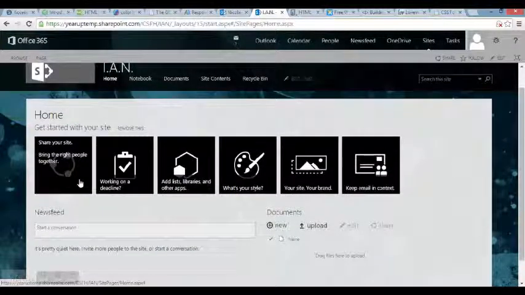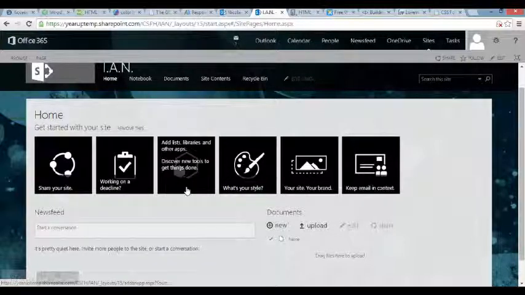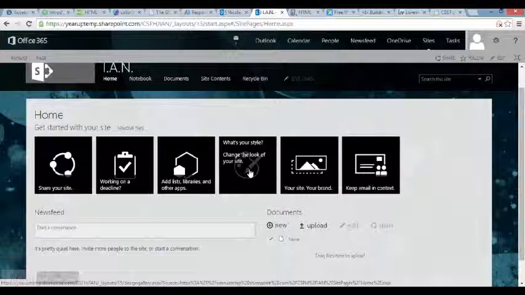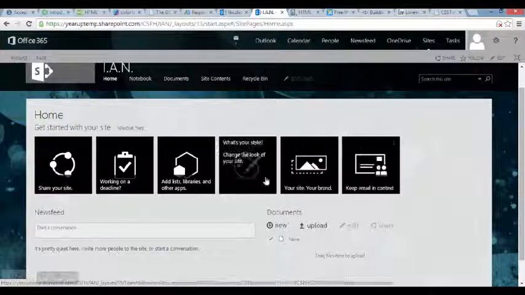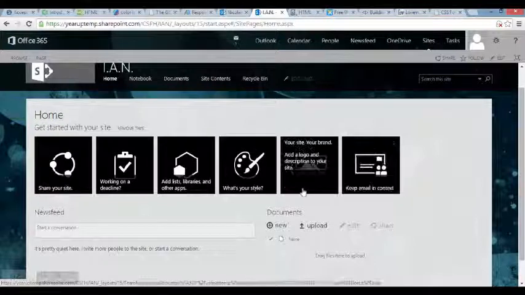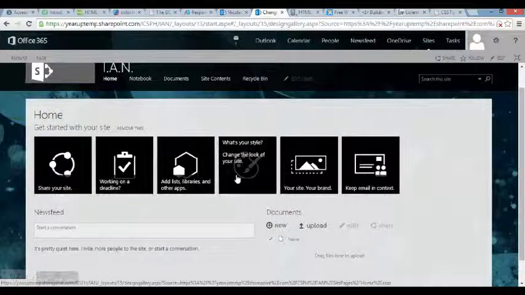So as you see here, where it says get started with your site, there are different ways to customize it. Maybe you want to set a deadline for your group, or you want to add a list or a library of different information or other applications. The styling, whether it's a template or font, even the coloring. And another thing is if you want to change any content in it for email, so if you're trying to contact maybe coworkers. So let me go ahead and show you how to change the styling. I'll keep it really simple.